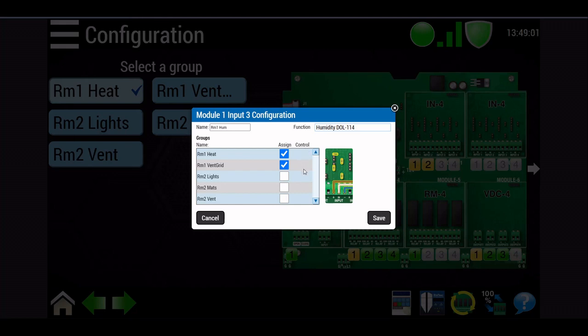The one exception is if right now this is a heating equipment group. If we had created a THI equipment group, that's a temperature humidity index equipment group. If you create one of those, then you will have the option to control for both humidity and for temperature, which makes sense because that is a group specifically created to control based on both temperature and humidity.